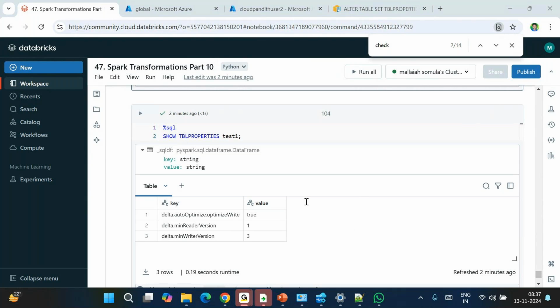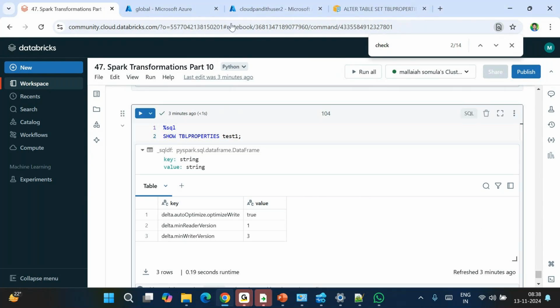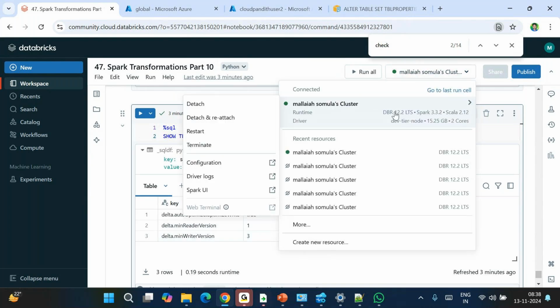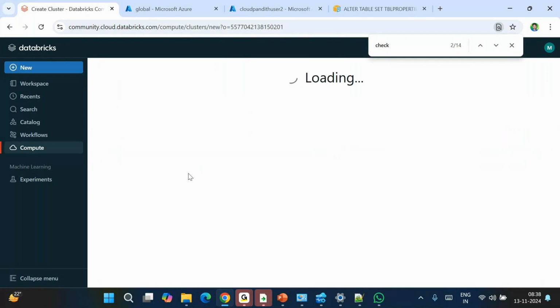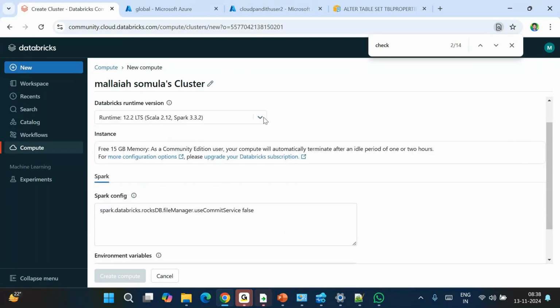ADF connector for Delta Lake uses reader version 2 and writer version 5, but the latest version for Delta Lake was updated to 3 and 7. Okay, so your error message is clearly saying your Delta table is with the very latest reader and writer version 3 and 7, but your ADF is supporting up to read version 2, write version 5. Here you need to understand, maybe my read version, write version is 1 and 3 because I am using an older DBR 12.2. But what is the latest DBR that we have? 16. Okay. So if you use that, the default may change. Understood?